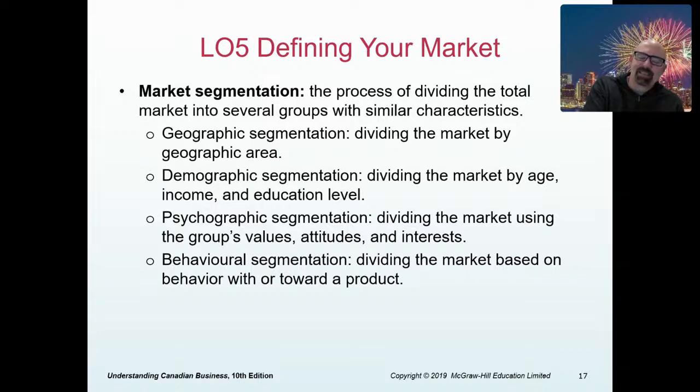Marketing segmentation. Okay. Basically, segmentation is looking at all of the people who can possibly buy our stuff, and then grouping them into groups of people who match specific characteristics. So the question is why do we want to do that? Well, if people have similar characteristics, they tend to behave in a similar fashion.